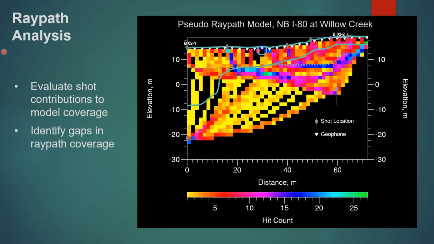Now, ray path approximations and hit counts help us to fine tune the geologic interpretations. These ray path deflections or zones of higher hit counts, for example, up in these areas here, give us clues to the presence of refractors that can be important to the interpretation. And finally, the lowermost ray path, in other words, the lowermost ray path that travels from a source to a receiver, gives us a constraint for depth of investigation. And this is unlike intercept time direct solutions that you saw in the previous discussion that don't provide a depth of investigation.